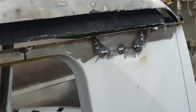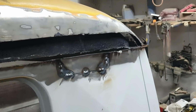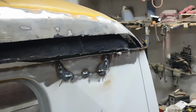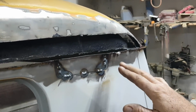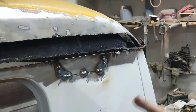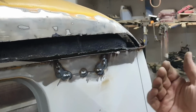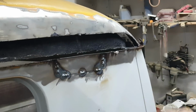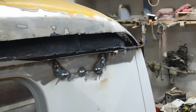All right, so that's my first pass. For you guys, it'll be a little bit slower the first time doing it. Don't go too far. It'll just get you. You'll be unhappy. And if you don't know where you're at, or you've got places in your weld, just take your grinder and give it a little grind and take a look at it. Sometimes you can get on the back side of the panel. Just look for daylight openings, kind of mark them in your head, and then come back and hit this side again.